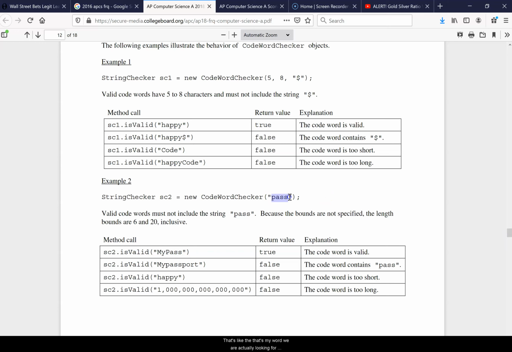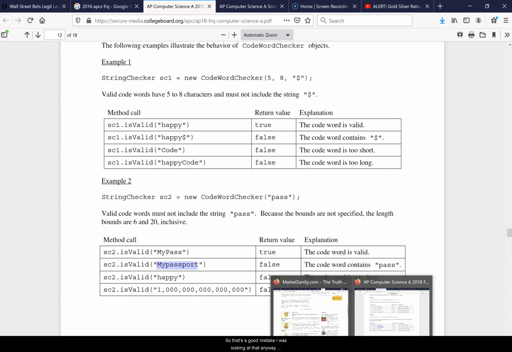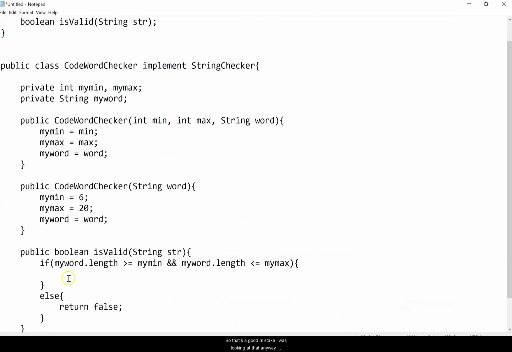That's my word. We're actually looking for the word that's passed in here to make sure it's greater than. Okay, yeah. Sorry. So that's a good mistake. I was looking at that, and anyway, this is the str. That would have been an easy mistake to make.